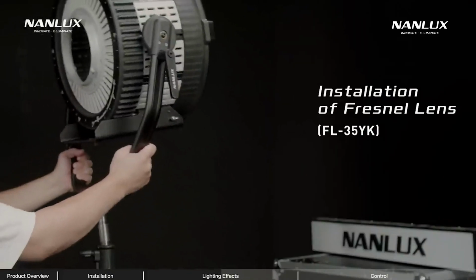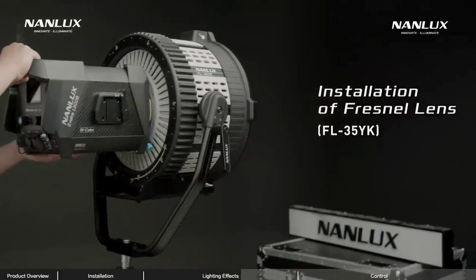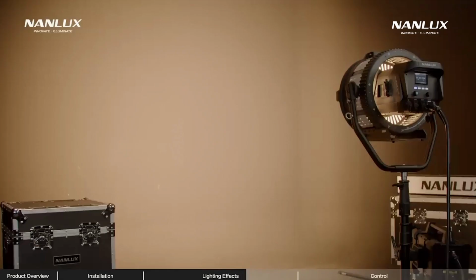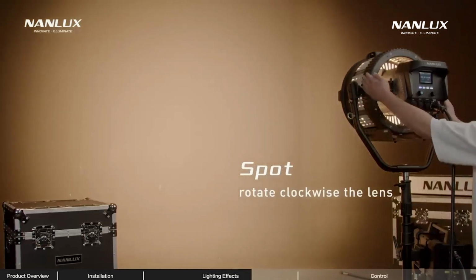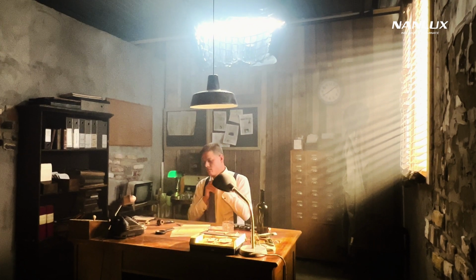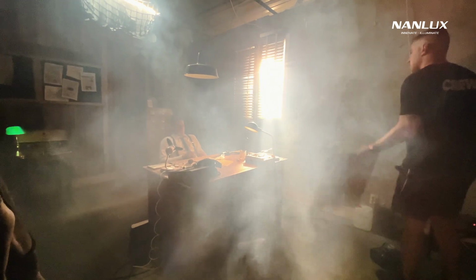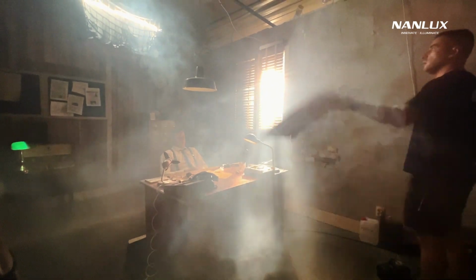For the morning scene, the main challenge was to create the light shot through the window. With Evoke and its Fresnel, we easily managed. What is more, in only a few steps we put the color temperature at 3200 kelvins to create the artificial sun and had Forza 720B on 5600 kelvins with Octa as a sky. We had some haze in the space just to give some volume to the light that's coming through the window.